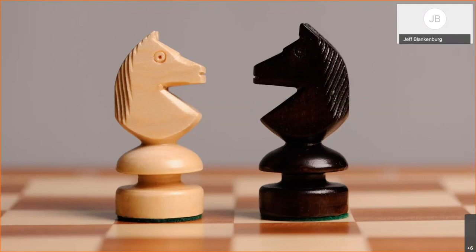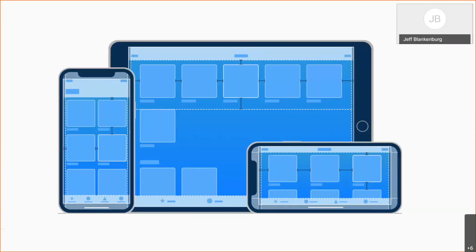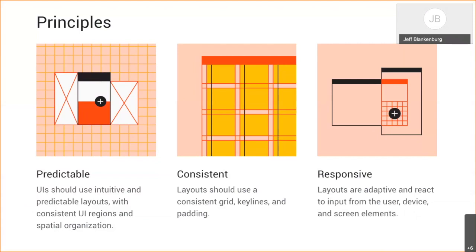But as software developers, think about all of the messaging that we receive from every major entity. Think about Google's, this is the iOS human interface guidelines about how things should look and act. If we think about the Google guidelines, they use words like predictable and consistent. These are things that make a ton of sense for us when we're building a visual interface. We want something that's predictable and consistent. We want to know when we see a blue button that means to do a thing. We want to know that when text is of a certain size or a certain way, that means that it's a certain headline or quality of content.